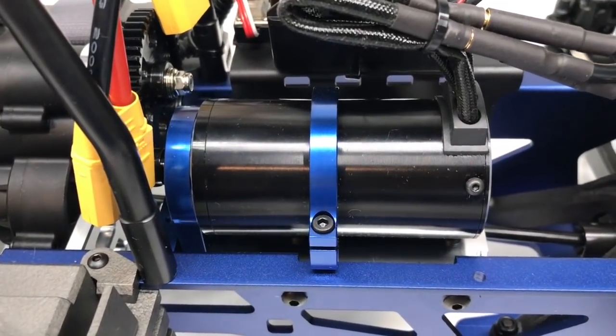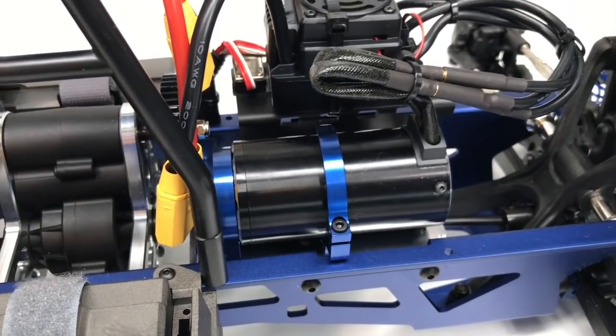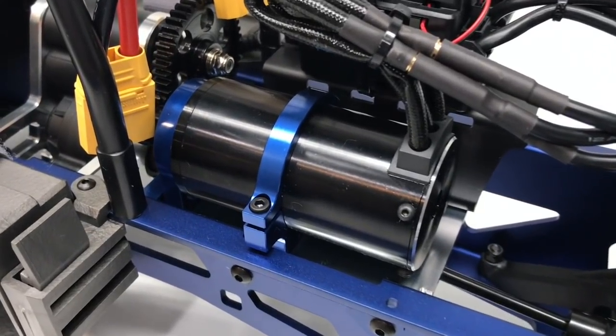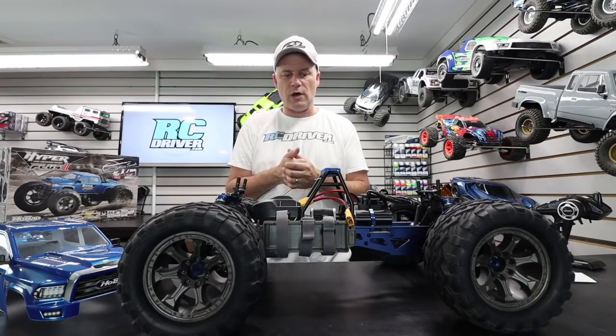There is a clamp back here and a front motor plate, and they've used pretty much every screw. There's like 4 screws holding that motor in there. So that is pretty interesting. It is adjustable, and it looks like it's really solidly mounted there. Let me move on to the electronics, because it's got a pretty good electronics package in this truck.